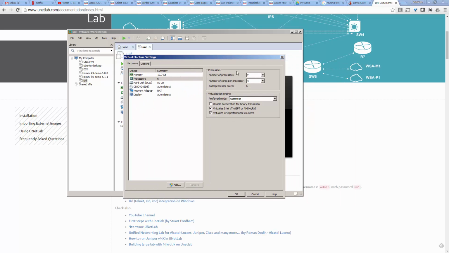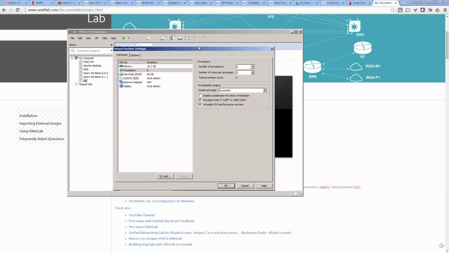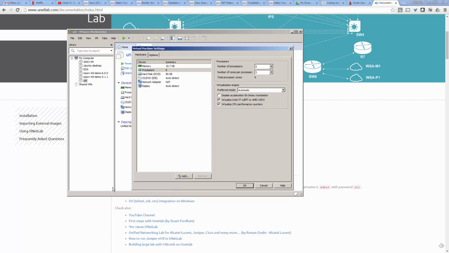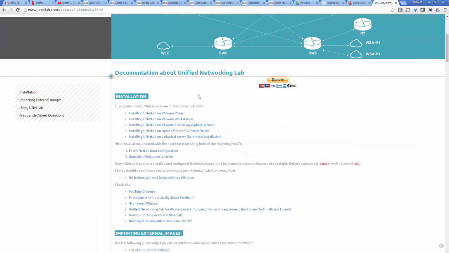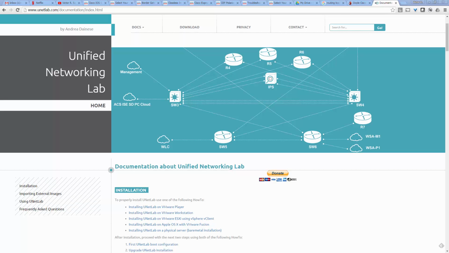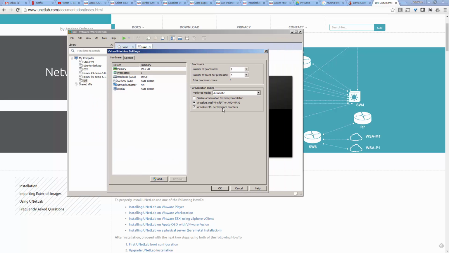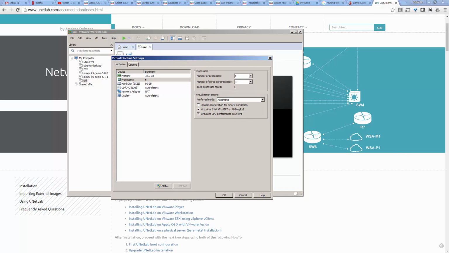Oh, and before I forget, unfortunately, if you have an AMD processor, you're not gonna be able to do this. For some reason, to this point, they're only supporting Intel processors. The processor you have has to have this technology here. It's gotta be able to virtualize as many instances as you need. So gotta keep that in mind.